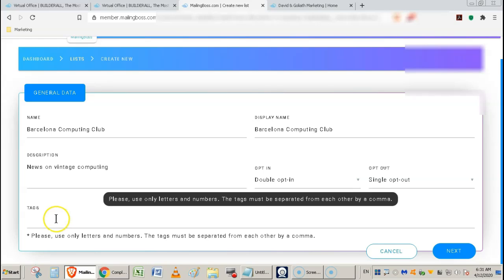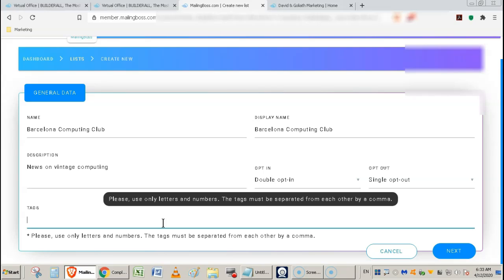Early on, I also talked about the tags. Put simply, tags are just a way for you to organize your list by putting a label on it. And you can have more than one label. Why would you want that? Well, sometimes your list can be growing at such a phenomenal rate, you just need a better way to manage your list.